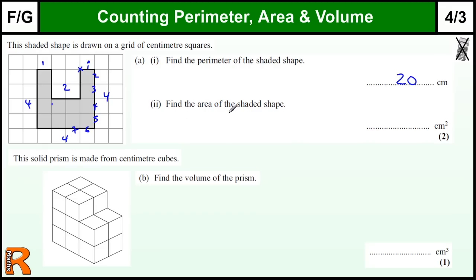Find the area of the shaded shape. Very rare for people to get this one wrong, so long as you know the area is the number of squares inside, so we've got 1, 2, 3, 4, 5, 6, 7, 8, 9, 10, 11, 12 squares, so the area is how many squares are inside the shape.